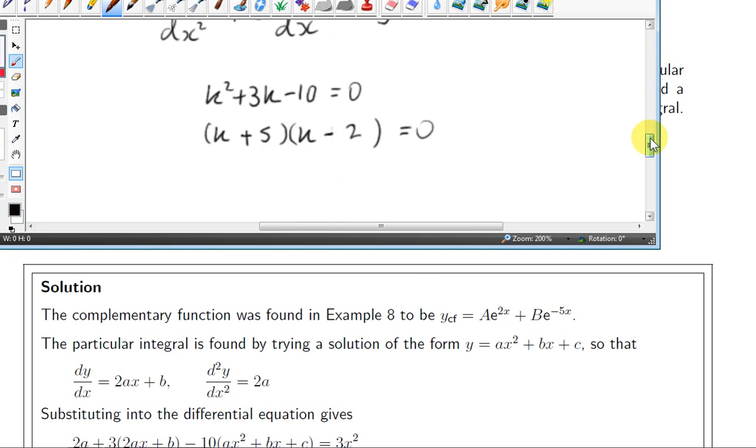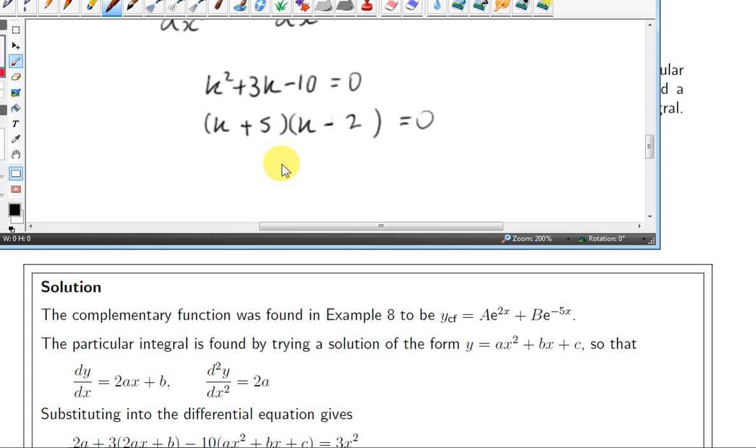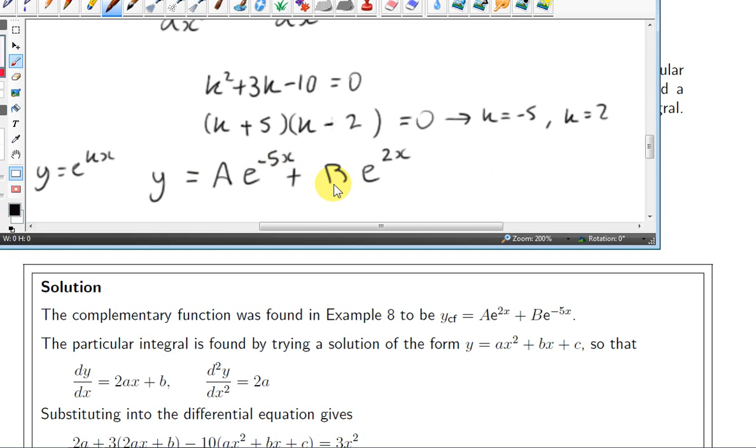Well, we have them listed here anyway, but just to go through it, then we know that we have two solutions. One of them is e to the minus 5x, that's one solution of the differential equation, and the other one is e to the plus 2x. So we just solve this, you know, we get k equals minus 5 and k equals 2, and y equals e to the kx is a solution of the differential equation. So we just plug each of these values of k in turn into this. Anyway, so these are solutions of the homogeneous differential equation. So since they're linearly independent, we can get a linear combination of them. The linear combination of them is also a solution of the homogeneous differential equation, and that solution is called a complementary function.